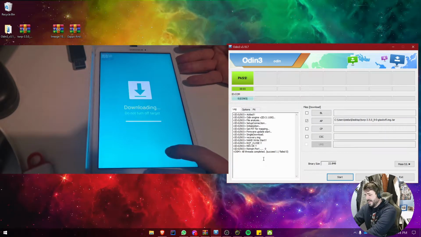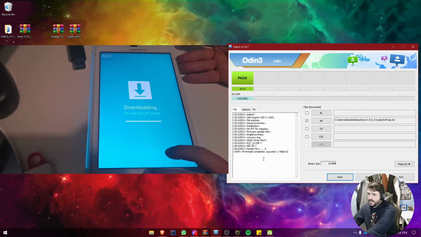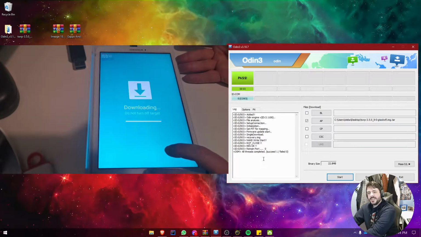Some tablets are picky as well. I've had a similar model where you've got to hold the download mode options again, the power button and volume down button again, to get it to boot out of it, and then hold the right buttons to get it in the right mode. It's just really awkward for the way I'm holding it on camera because the buttons on this are just horrible to hold in for long periods of time. They are not the most comfortable.